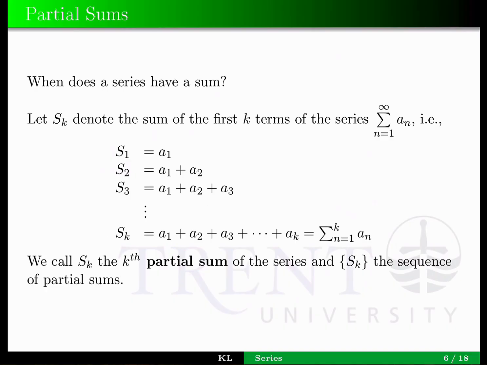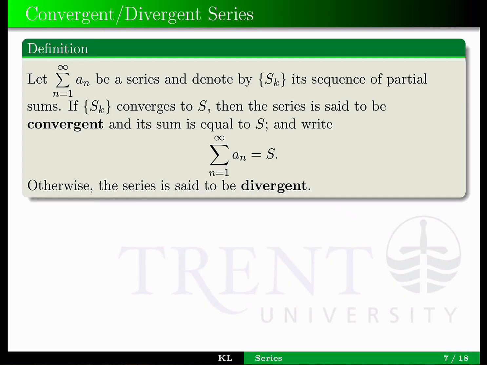So, if it is a sequence, then we can talk about limits of this sequence, or the limits of the partial sums. If the limit exists, then this sequence will be convergent. If the limit does not exist, then this sequence will be divergent. But how will they relate to the series? So we define the following.